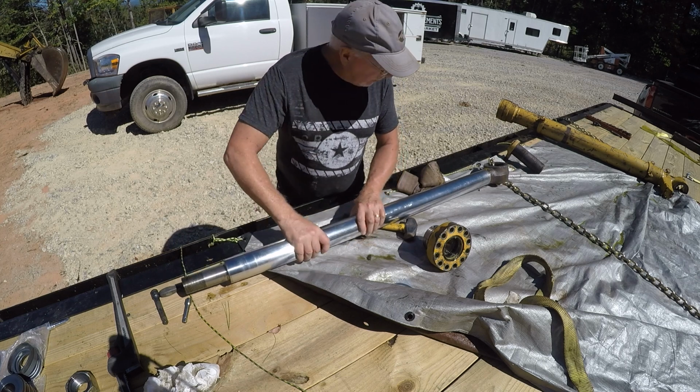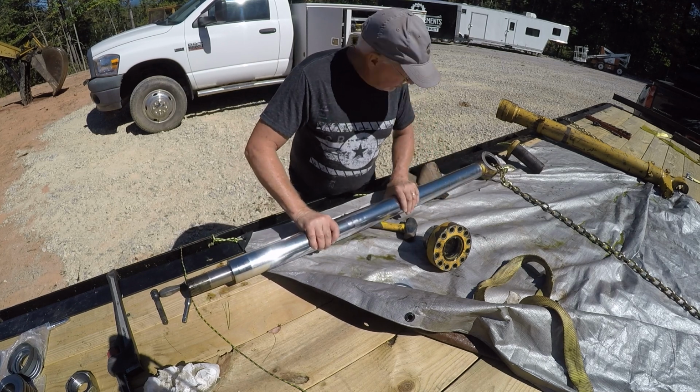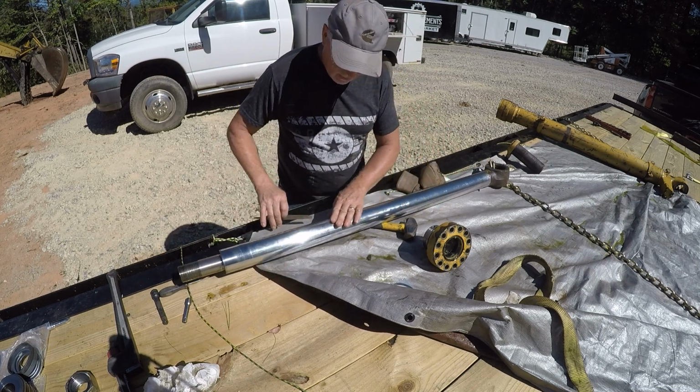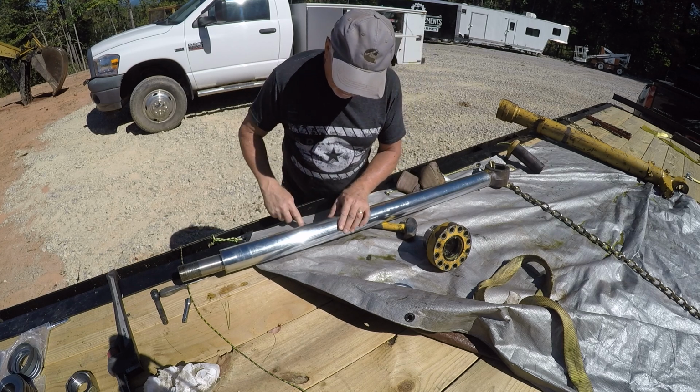I figured if there's any soft steel kind of sticking up through the chrome there that's gotten gouged up a little bit more than it should have, that file will take it off. You could get a diamond file and go after it a little more.